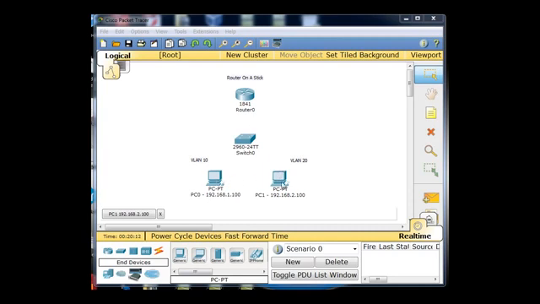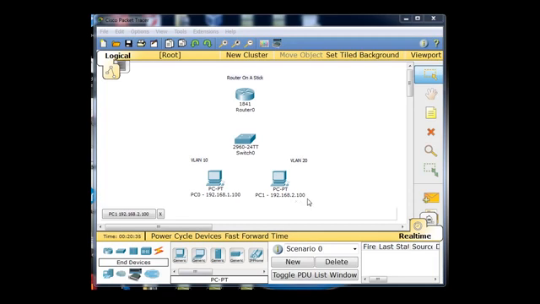The PCs have been configured. This one has been given IP address 192.168.1.100, and the gateway's been set to 192.168.1.1. And this PC is 192.168.2.100, and his gateway has been configured already for 192.168.2.1.